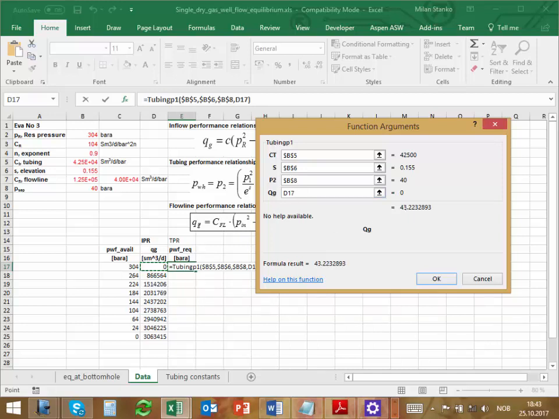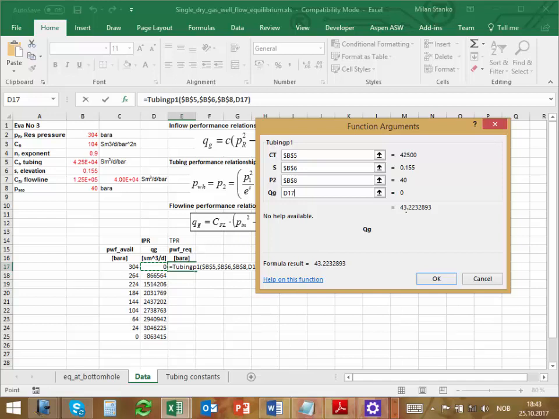I have a static column of gas and I still have a difference. Here is 40 bar and here is 43. Why do I have this difference? You see here the number that I'm getting, 43 bar, when there is no flow. I have 40 here at the top of the wellhead and 43. It's just the hydrostatic column of the gas, just by hydrostatic pressure.